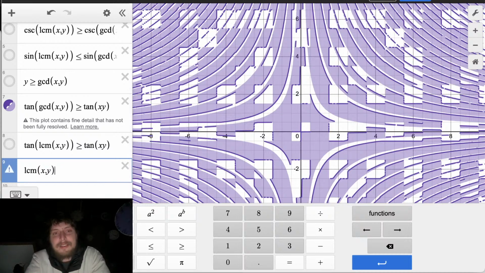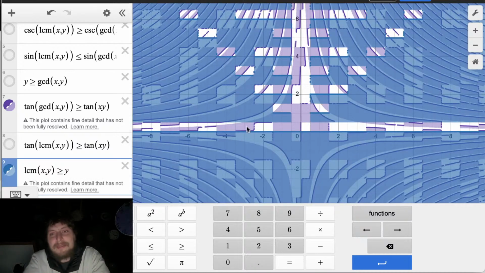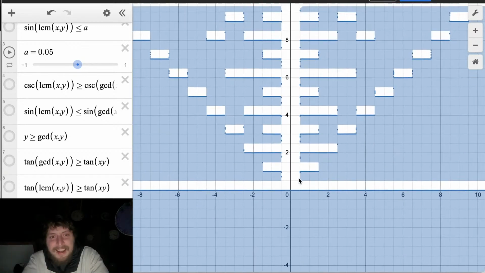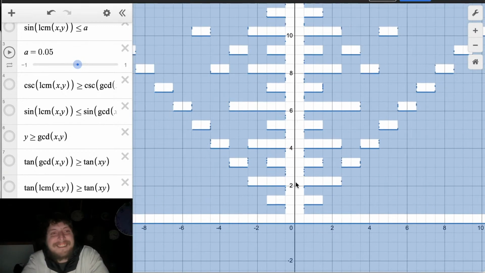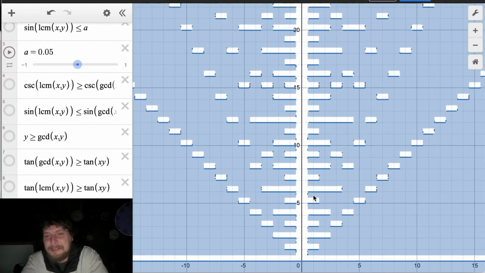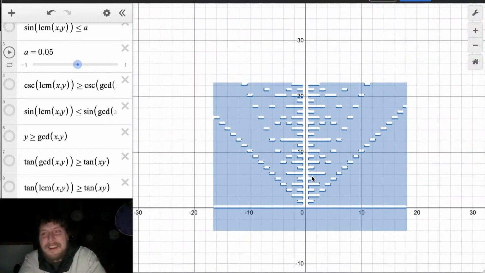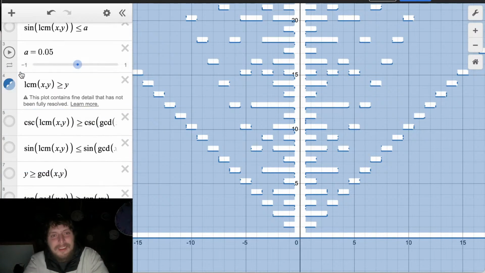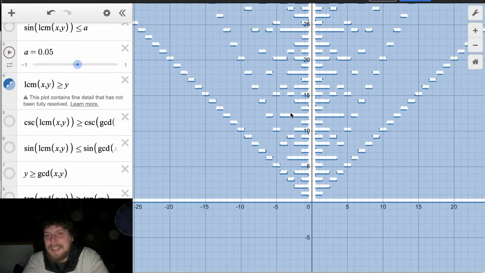But on graphs, what goes on when we say, like, least common multiple of x and y is greater than or equal to y? Well, that's this graph now. And we're like, whoa, that's pretty interesting. And when I saw this, I was like, okay, I definitely need to put this in a live stream. What wacky behavior is causing these patterns already from the equation? I guess it's buried here. The least common multiple of x and y being greater than or equal to y. And so look at these wacky patterns.